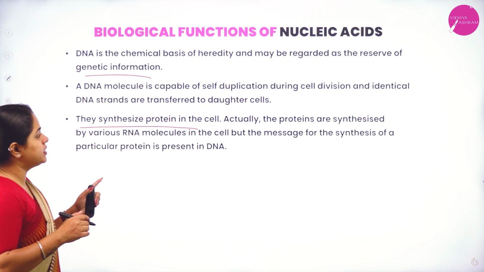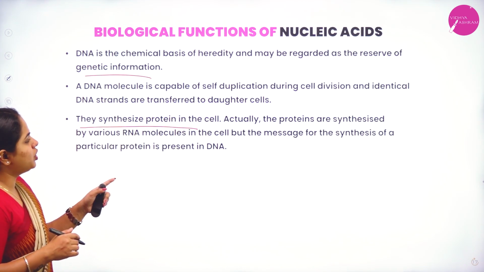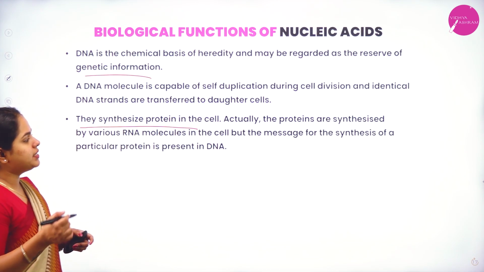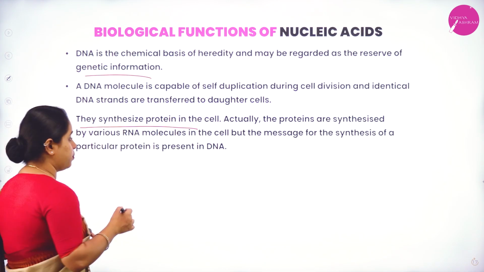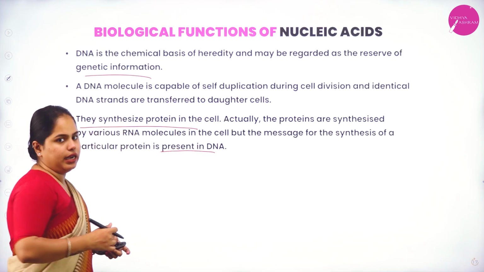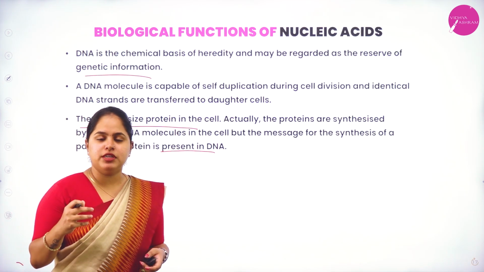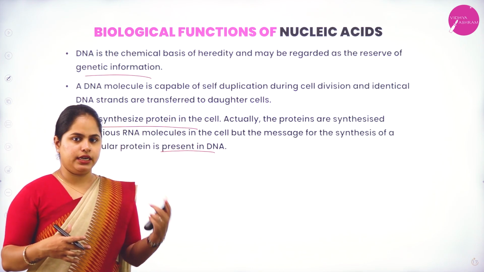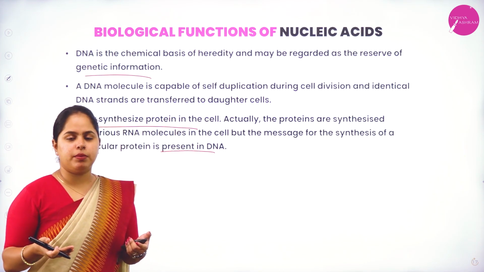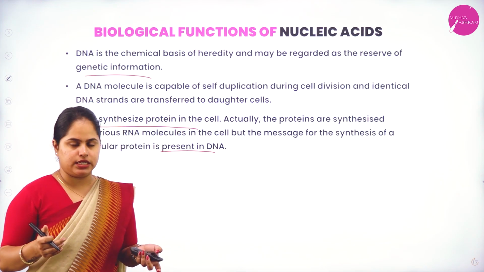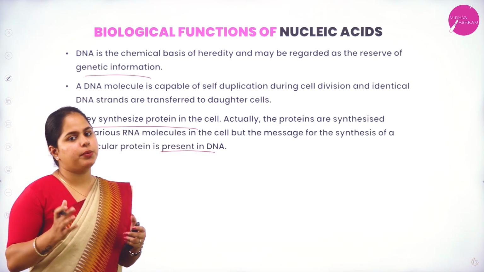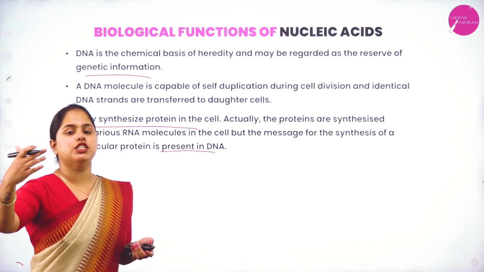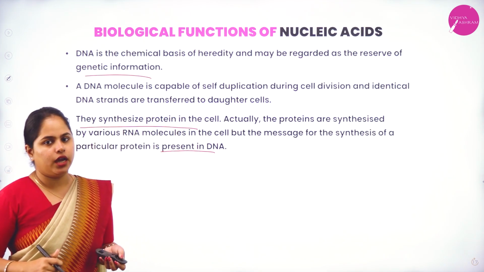RNA will synthesize protein in the cells. Actually, the proteins are synthesized by various RNA molecules in the cell, but the message for the synthesis of a particular protein is present in the DNA. So what does that mean? The information or the message regarding the protein will be present in the DNA, but RNA will be the one which is going to synthesize it. So all the information will be present in DNA. The one which is going to produce the protein and transfer the protein will be RNA. I hope it is clear.